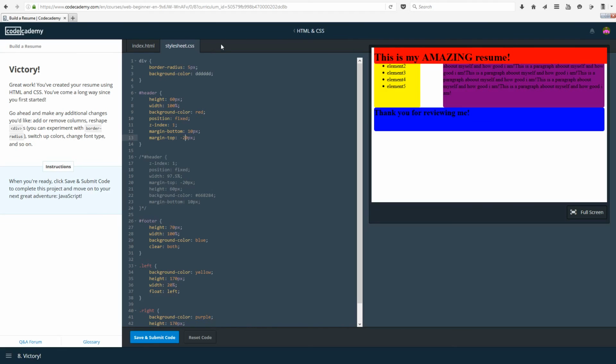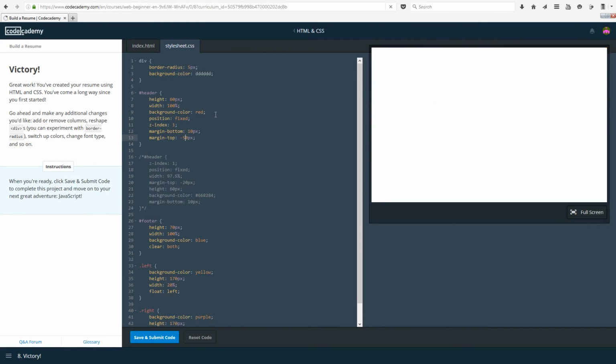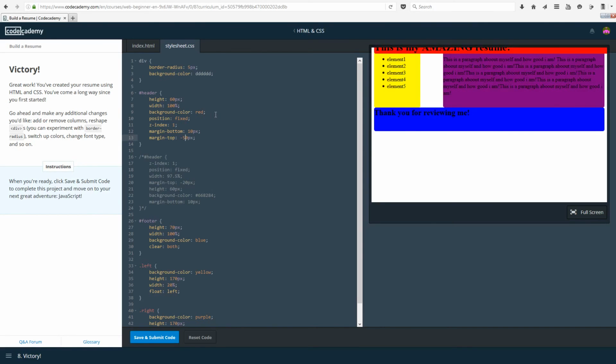Let's try changing that to minus 30. Yeah, the higher you put it, the more you will get, but also the more you can lose from the header. So it really depends. Let's try 36. Yeah, and if we move that to, I don't know, 20, I actually don't see much of an effect of that. 50? Yeah, I don't see much of an effect of that. So just experiment with that and you will see what works the best for you.